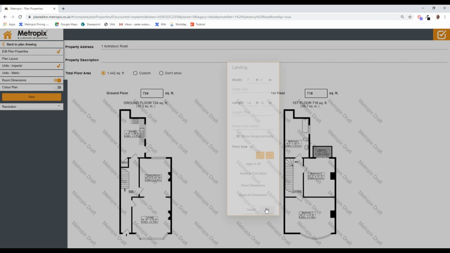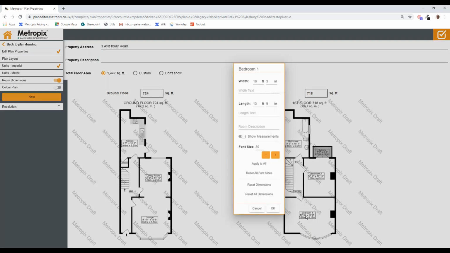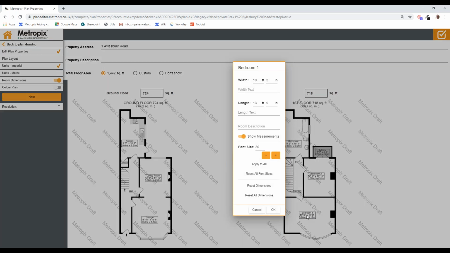We can OK that message. You remember I said you need to draw to the footprint of the floor below, rather than getting obsessed about each room being perfect. And I said this bedroom could have been 19 foot, did I say 19 foot 4 by 13 foot 9 or something? Whatever. We can click on this box, and it's here that we can tweak those measurements. So 19 foot 3, we can increase that to 19 foot 4. The length 13 foot 9 would increase that to 13 foot 10. It doesn't change my floor plan. It doesn't start making a mess of things and moving walls around. It just puts the right measurement into that particular room.